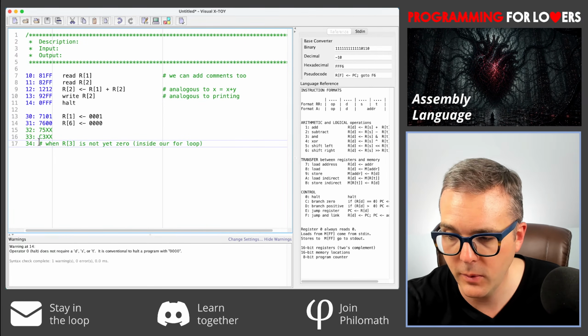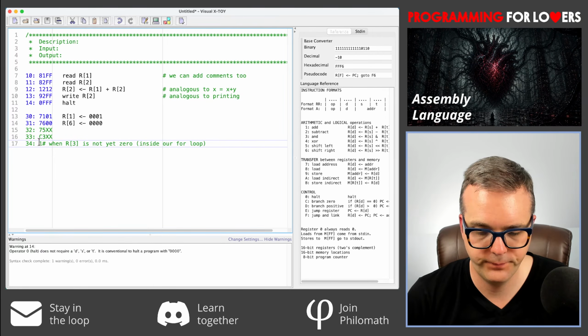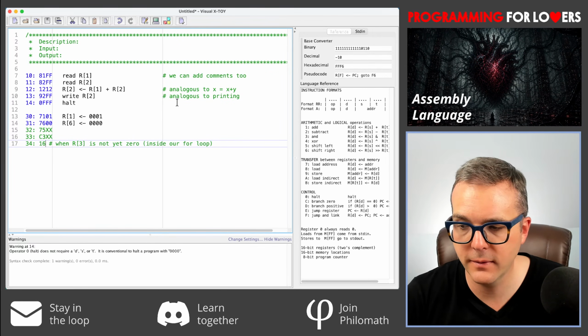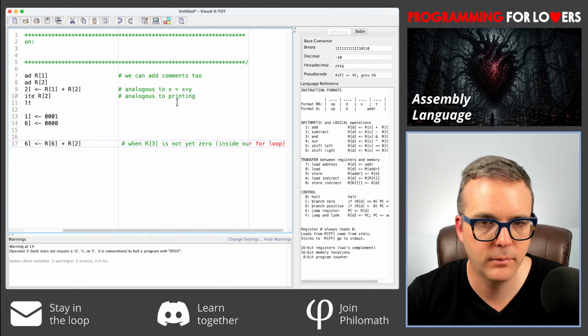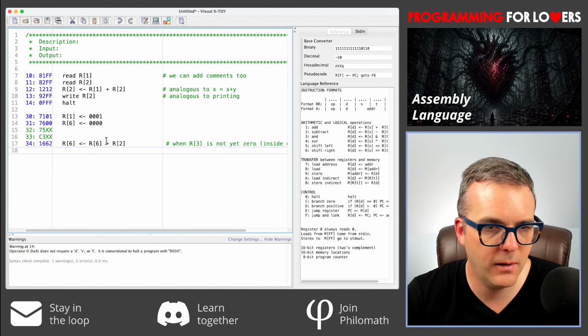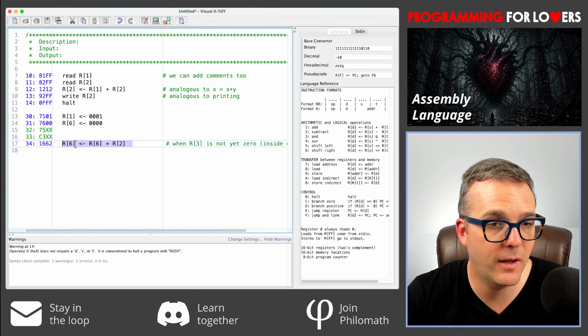And so what I want to do is set register 6 equal to itself plus register 2. And you'll notice that all got updated here. So we're inside of our for loop now. I'm setting register 6 equal to the sum of itself and register 2.